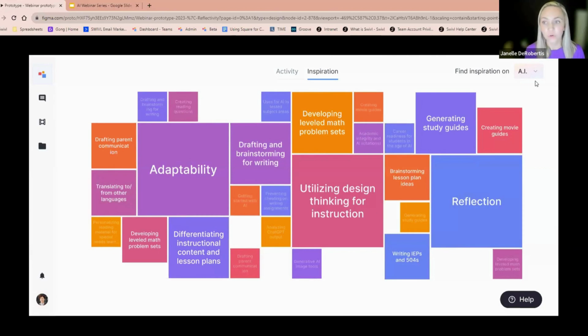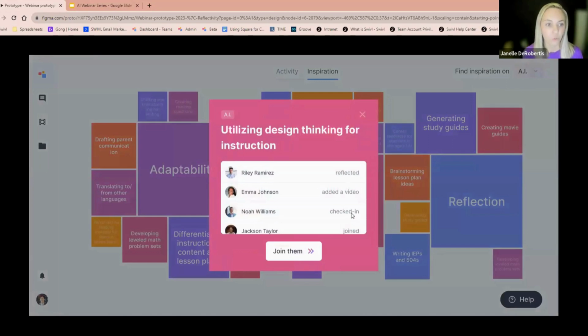You're able to look through different categories or different topics, for example, SEL, literacy, classroom management, and kind of hone in on what skills you want to focus on in your classroom. But you'll see here, you can look and explore and really take in all the different ideas and skills that others are working on. The one that I'm really excited to hear about from Laura today is utilizing design thinking for instruction. So I'm going to walk you through how I would be able to work on this skill that I've chosen, that I'm interested in, and really work within a learning community around this skill.